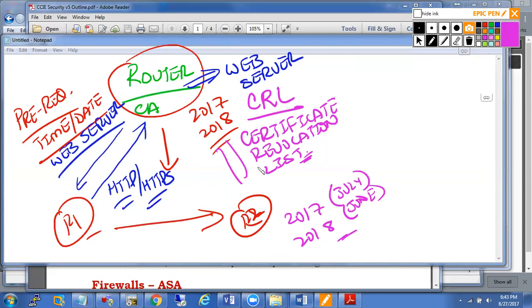Clear? Everybody okay? Ready to start doing it now? These are the things that you need to keep in mind, and all these things will come up as we go through the configuration now. Now the configuration becomes easier because you're understanding what you're actually doing. CRL maintenance is done by the CA server, absolutely. All I'm going to do on the client side is specify the location of the CRL and whether I want to check it or not. That pointer, that URL, will be given to you by your CA server.